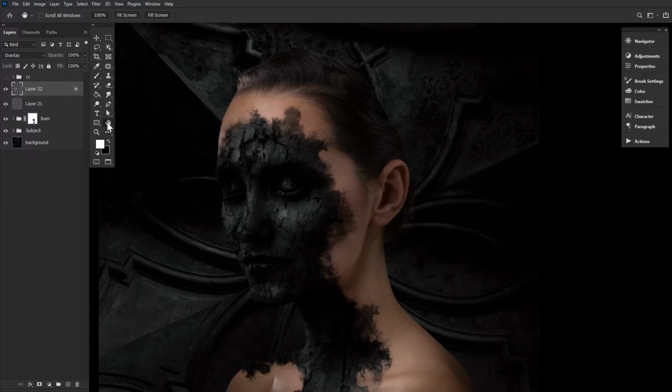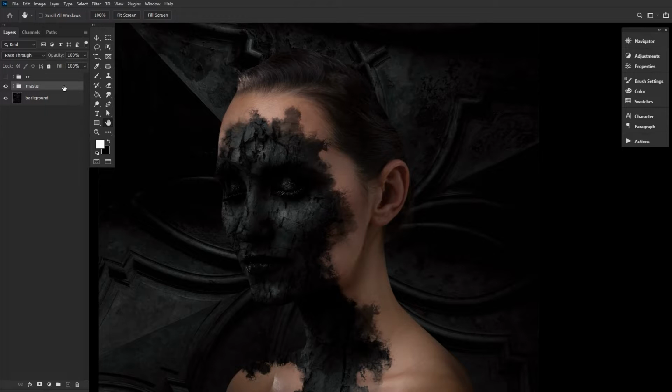Once you're happy with your, let's call it, makeup, group the layers and name it. Moving on, we are going to group the makeup group, the burn group, and the subject all into one final master subject group. So I don't organize all of my PSDs all the time, but with this effect I do highly recommend it as things can get confusing really, really quickly. And then you are stuck flipping layers on and off and that's just no fun.